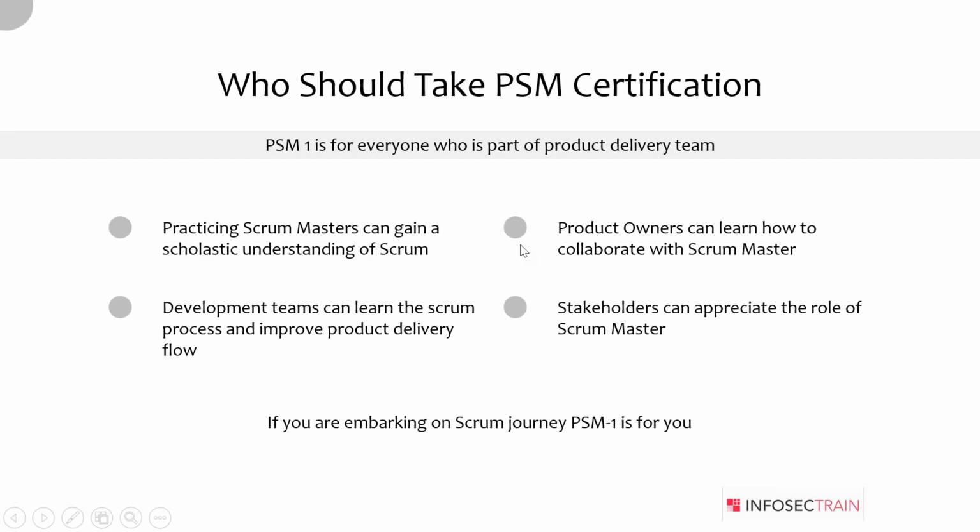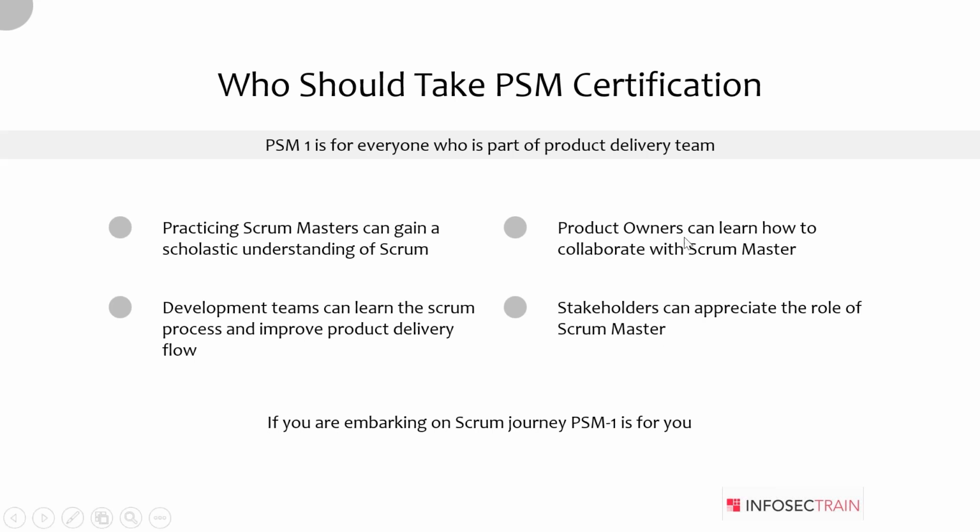So if you are somebody who is a practicing Scrum Master, you would be able to gain a scholastic understanding of Scrum. While it is possible that you might have read certain literature, watched certain videos, or gained some understanding through informal courses, but trust me, if you go through this formal course proposed by Scrum.org, you will see the differentiator, and perhaps it might give you several insights which you have not been aware of before the course.